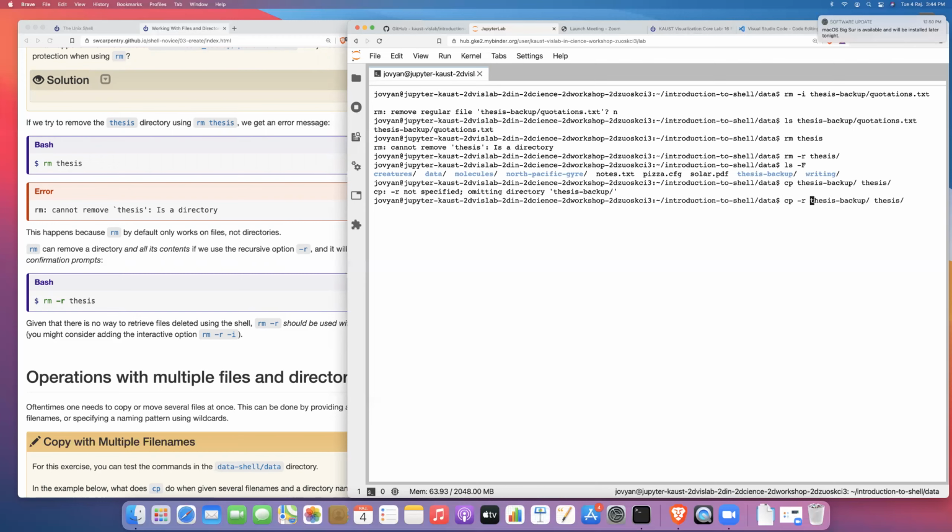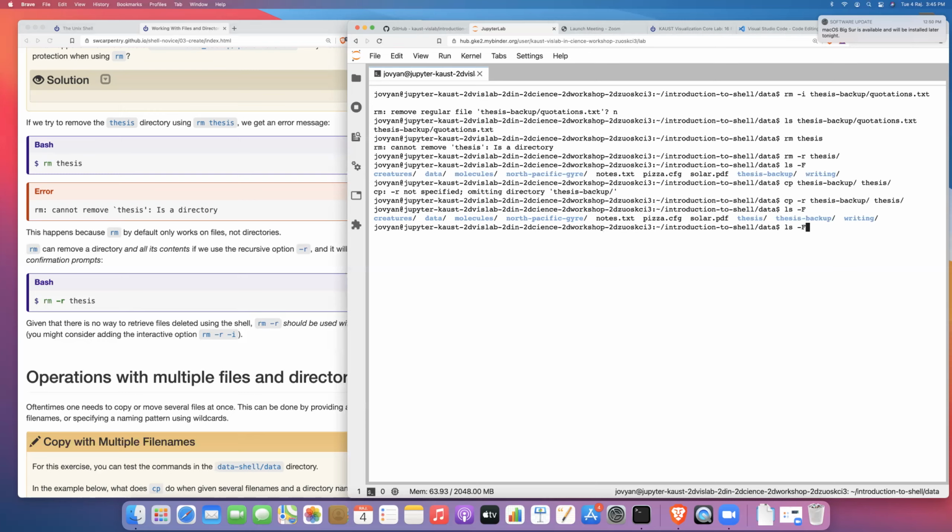I forgot the -r for recursive copy. And now we've recovered our thesis. So this is a contrived example, but it shows you how, if you are properly backing up your work and know these basic Unix commands, even if you accidentally delete your thesis, you would be able to recover it very quickly.